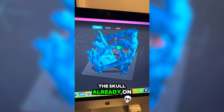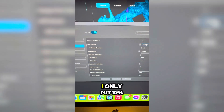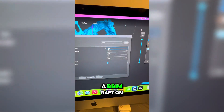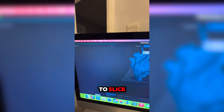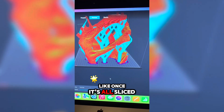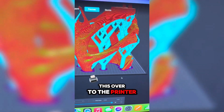We work on some of the settings here. I put the infill at 10% to make it a bit lighter. For supports, I'm going to use tree supports, and we're also going to put a brim raft on. Click the slice button and wait for it to slice — it can take a little bit of time, but there it is. That's what it looks like once it's all sliced, with all the supports shown.